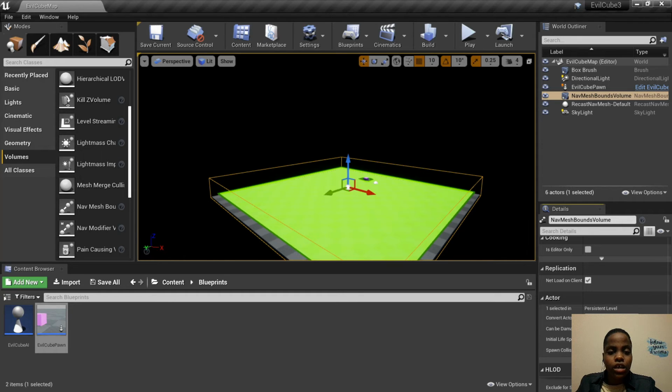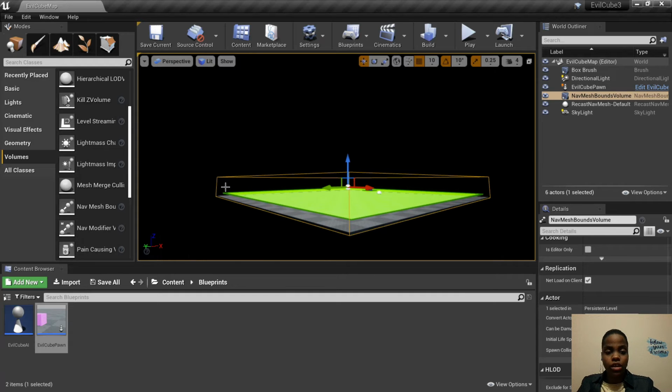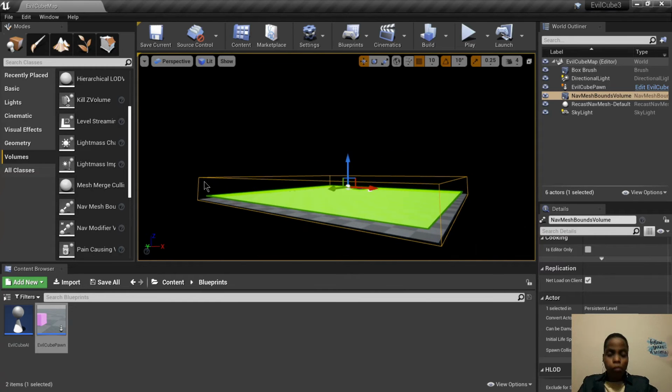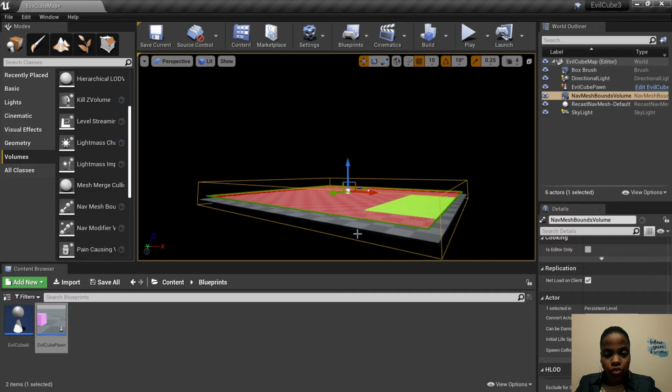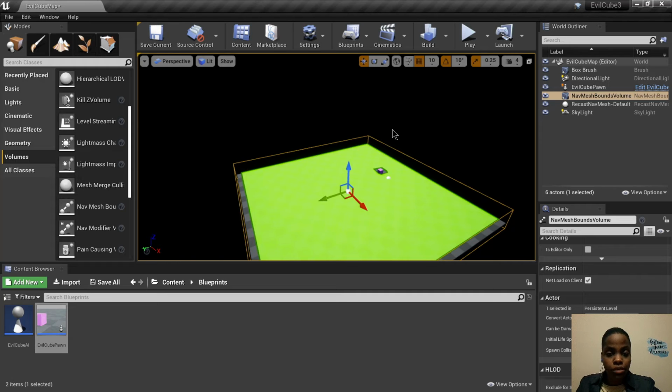So, to get the green area, you actually want your nav mesh bounds to be a little bit under the arena. Then it'll display the green area where your cube will be able to move, and so the whole program will know where you fall off. So move it down a little bit. Do I get more green? No, I don't. So I'm gonna make my nav mesh bounds a little bigger and see if I can get more green space.